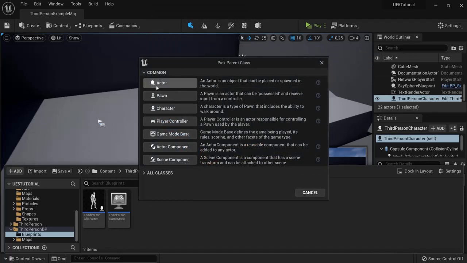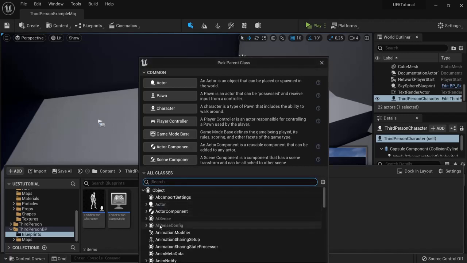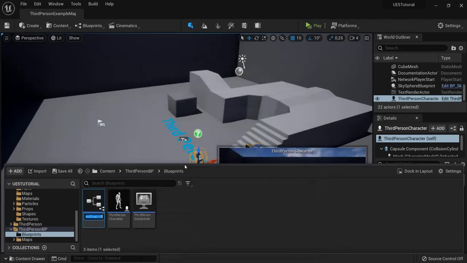And you can choose if it is an actor. This can be anything. Anything here can be a blueprint. Or a character is what we just had. You can also use pawns, for example, AIs, NPCs. But here is also AI. And for this example, we will use an actor. And let's start simply with a couch.